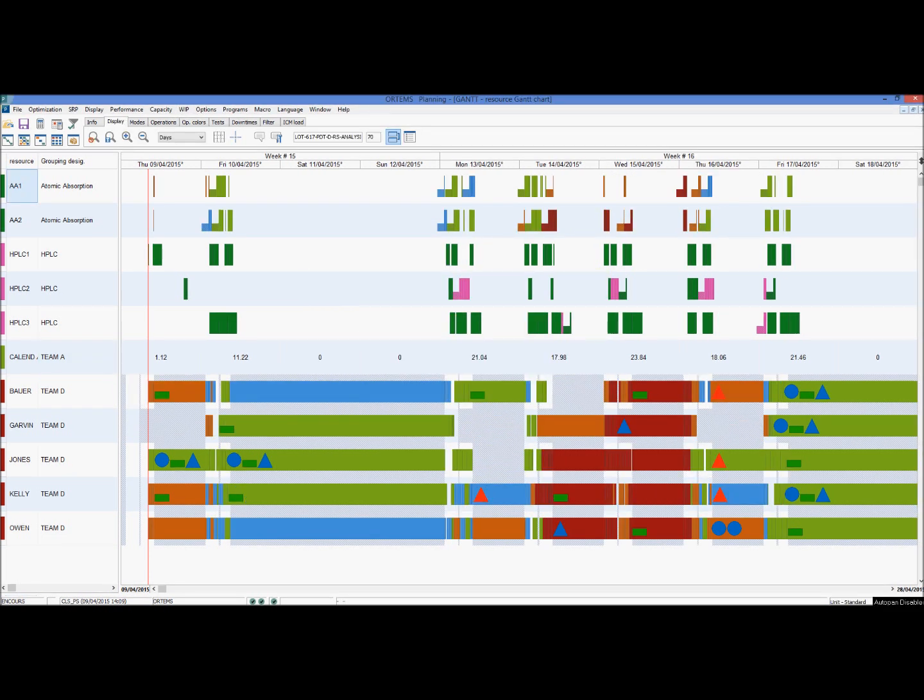Let's now introduce hazards in your QC labs. So what can happen in your machines and equipment? Production hazards can arrive, and maybe you will have a breakdown, and maybe you will have a hazard for your analyst, and maybe one analyst will be ill until the end of the week, for instance. So let's simulate that in Ortems.